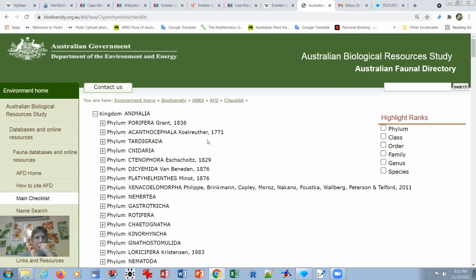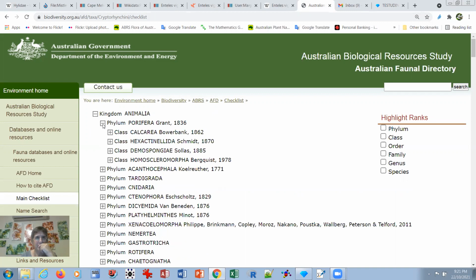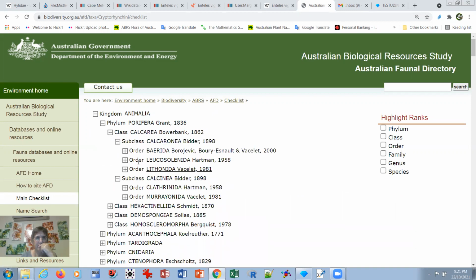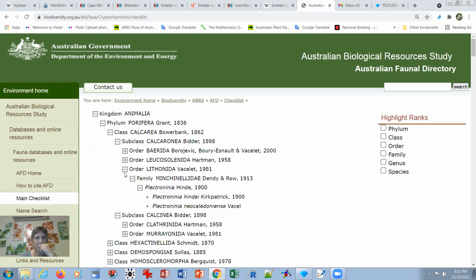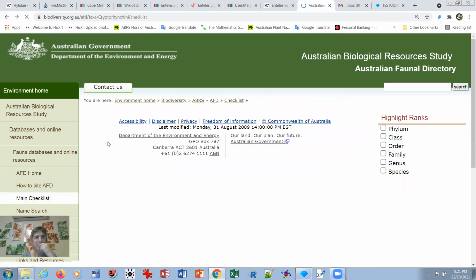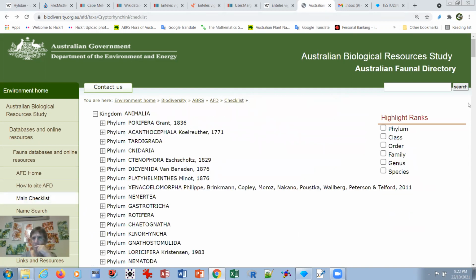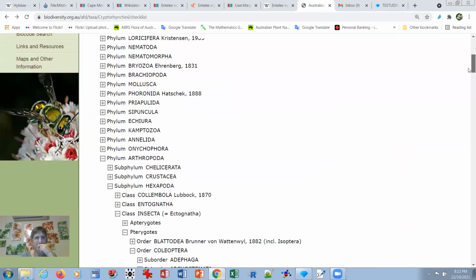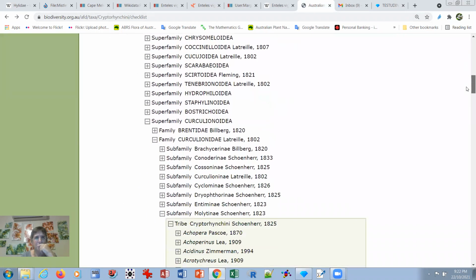And, oh, sorry, I better show it for one particular one. Let's take a look at that. Let's go to Calcarea, order. We don't want an order, we want a family. Let's try this one here. And you can see there's the taxon name. It just follows straight after it. Let's choose something in here.